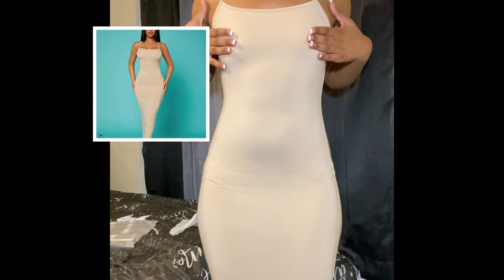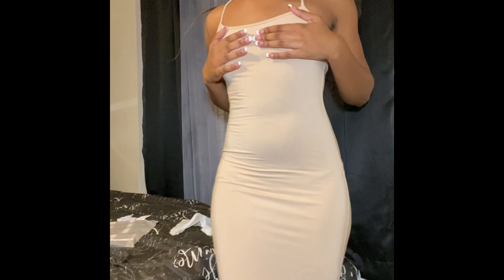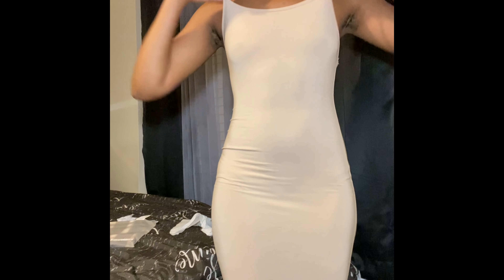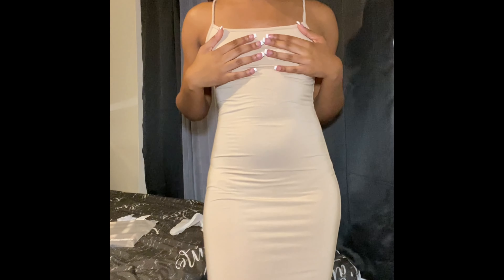This is the dress I got — it's a cross in the back, which I love. In the front it goes all the way down to about my ankles. I've been really into nudes and browns so this is definitely a yes. It does look kind of see-through, but that's how she looks!